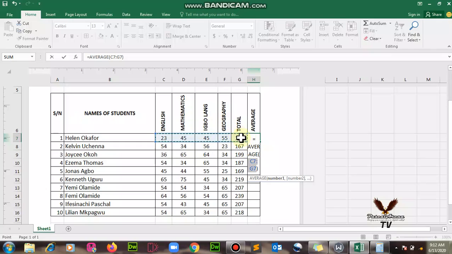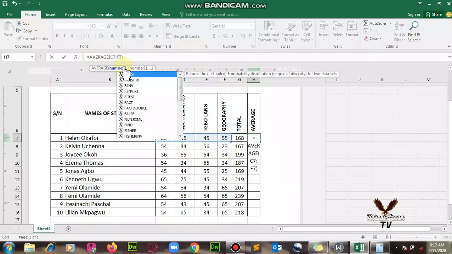So this particular cell should be omitted. So which cell do you think we are stopping at? Look at it. So can you call the name? Cell. That is it. You are there. Cell F7. So type F7 there. We are adding a total of the average of these 4 subjects.